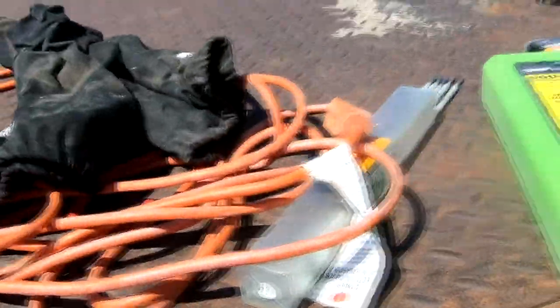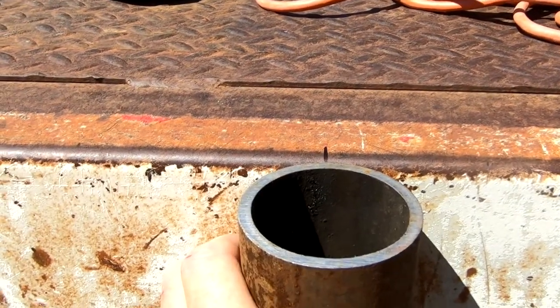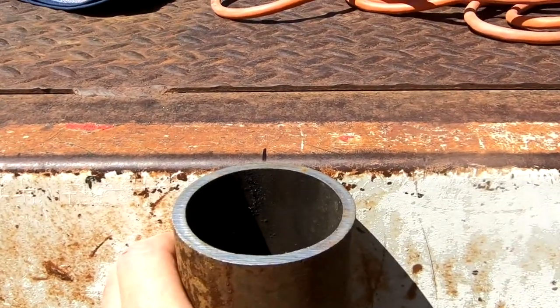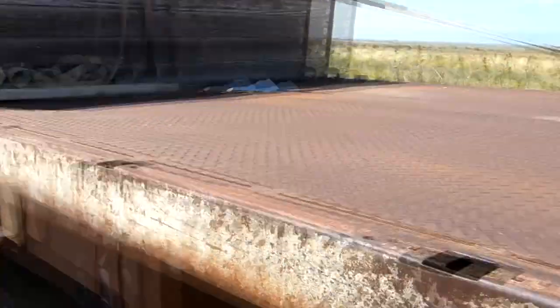And I've got some E7018 rod and some E6011 rod just in case I'm no good at the 7018 rod, which is probably going to happen. So what I thought I'd do is I've marked 4 feet in from either end. You can see the mark there. I'm going to take some of these sections of two and seven eighths outer diameter pipe, I think it is, weld it to the sides here, and then I can stick a smaller piece of pipe inside of it and have a nice little stake there that'll hold the logs. So that's the idea.